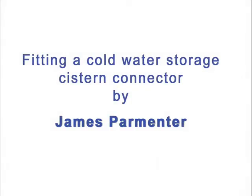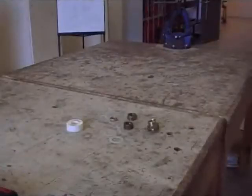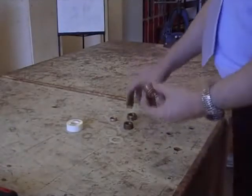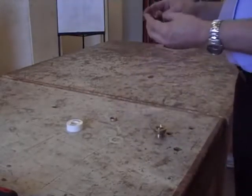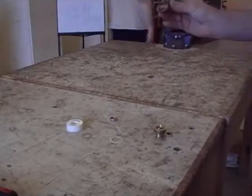Okay, in this video tutorial I'm going to show you how to fit a connector to a cold water storage cistern. What you've got to be careful with these is that you don't pick up the wrong nut, or the builder's merchant doesn't give you the wrong nut.